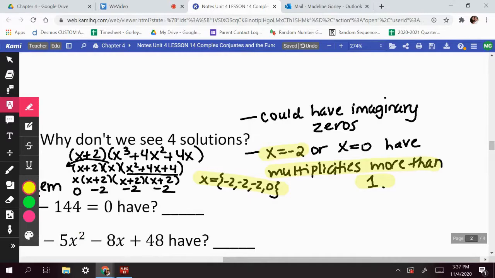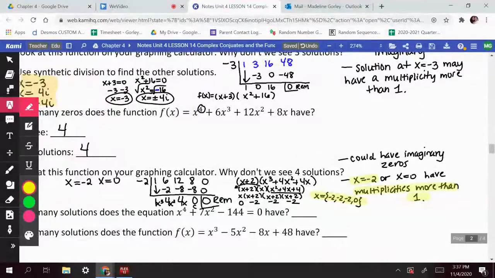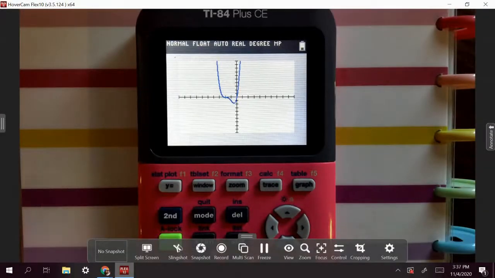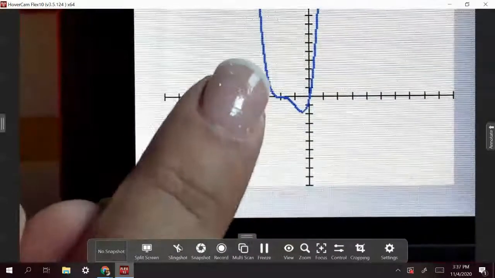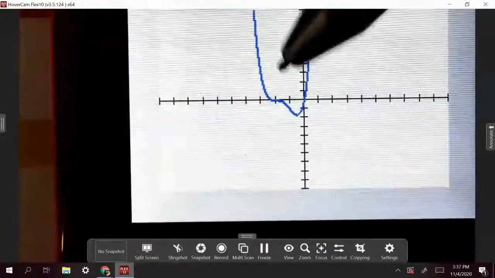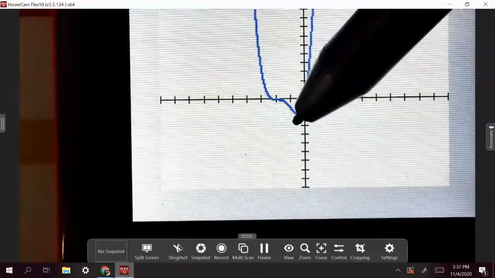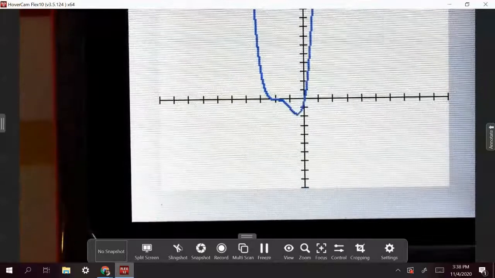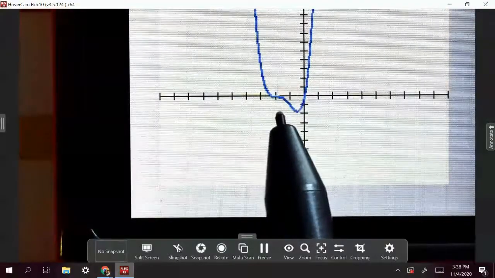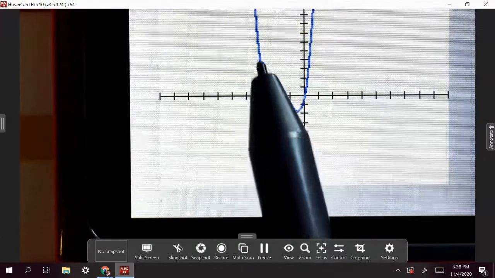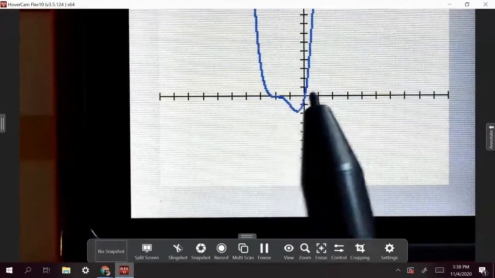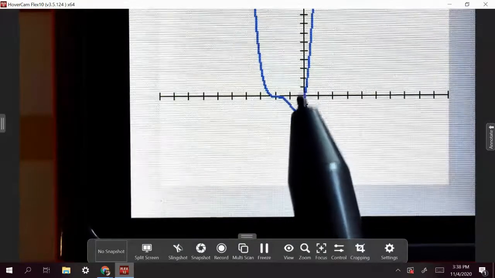And actually, it's interesting because let's just observe what's going on at -2 on our graph. Okay, so going back to my graphing calculator, take a look at what's happening at -2. Do you see how there's like a curvature? Like how at -2 it comes down and my graph kind of curves as it crosses? If there's any kind of curvature, that is an indication that it's going to have a higher multiplicity. So it crosses through, but there's curve. At 0, see how there's no curve?